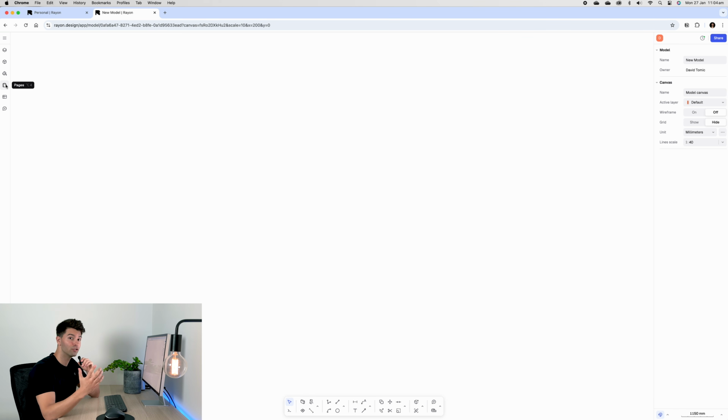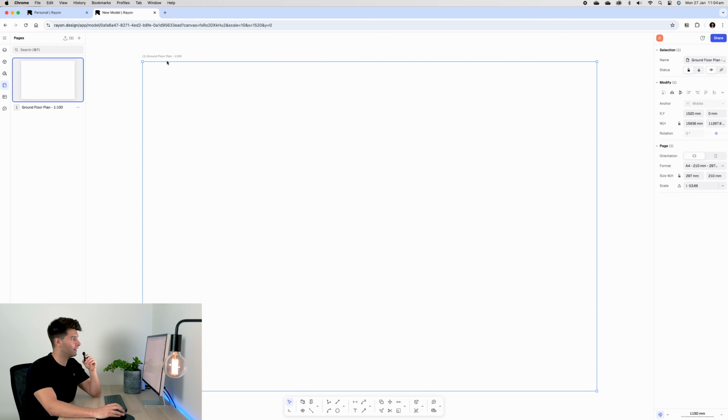The first thing I want to do is create a page so I can start planning my layouts. Selecting page on the left hand side and tapping new page, let's simply start with ground floor plan. And because I like to be a relatively organized kind of guy, I'm always going to have that at 1:100, making sure that's labeled in my pages so I know what I'm looking at later down the track.